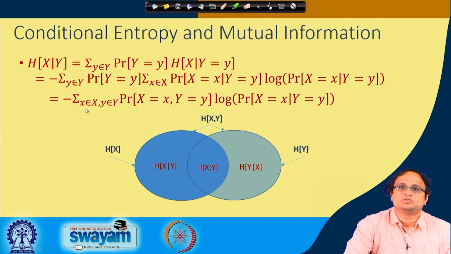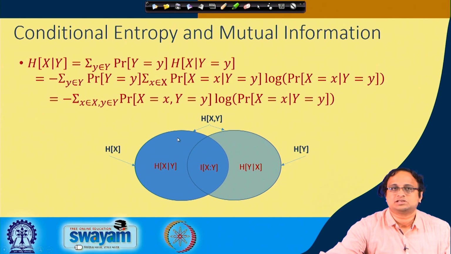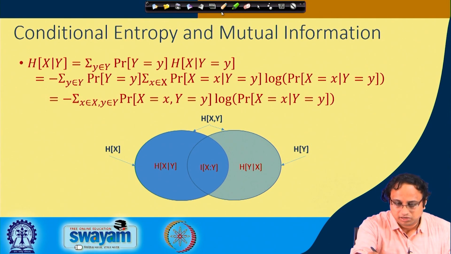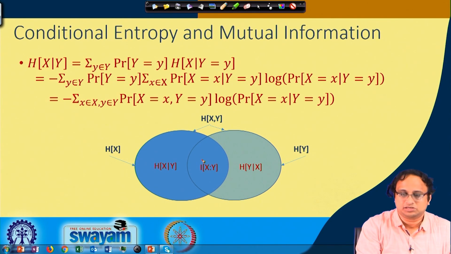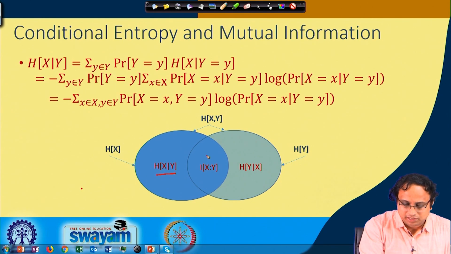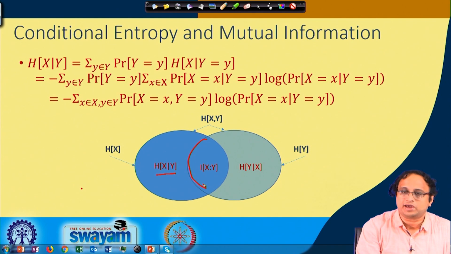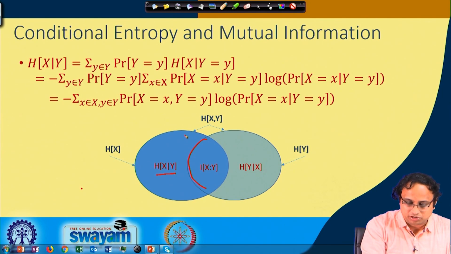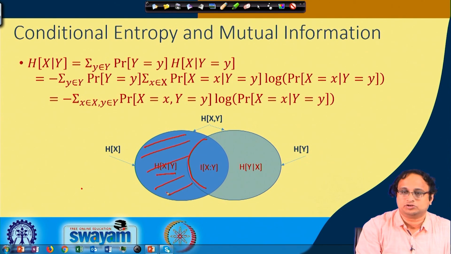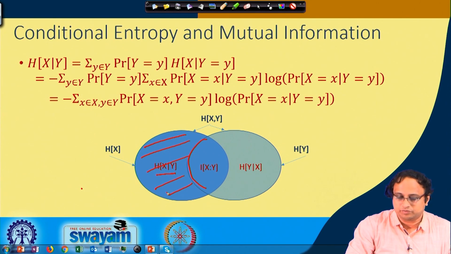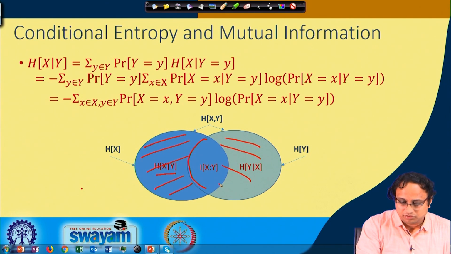And a very easy way, or I would say a good way, of remembering how the entropies are related is in the form of this Venn diagram. Okay. So, if you see this Venn diagram, this is your H(X), this is your H(Y), and note that this region is H(X|Y). That means, if I tell you that this is your H(X) space, and suppose I want to calculate H of X given Y, that means you have the information of Y. So, the amount of remaining information which is there is given by this portion. Okay. That is why this stands for H of X given Y. Likewise, this portion stands for H of Y given X.